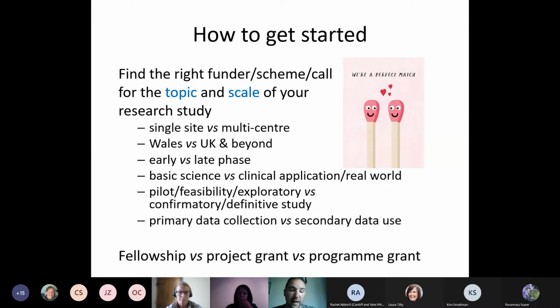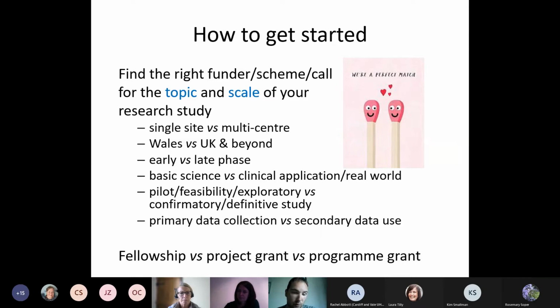And then another consideration is what type of grant you're going for. So are you interested in a fellowship, which can be a PhD studentship, which can be a postdoc fellowship, where the focus is very much on your personal development as a researcher? A large part of the fellowship grant, so there will be money for your project, but there will also be an expectation that you attend events and undertake activities around personal development training, both methods training and what might be considered soft skills. So that's a type of grant that you would go for.